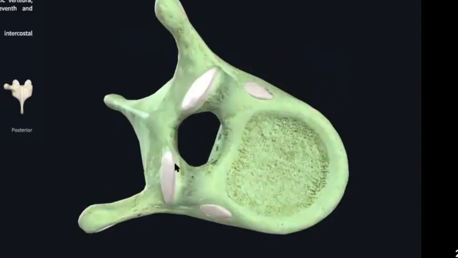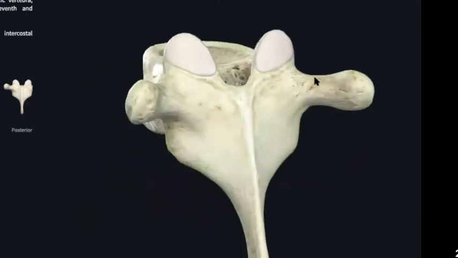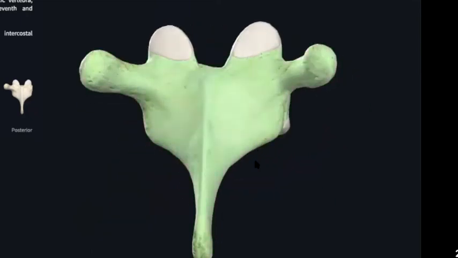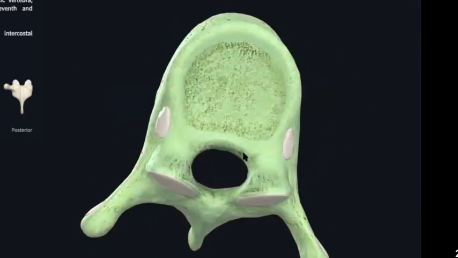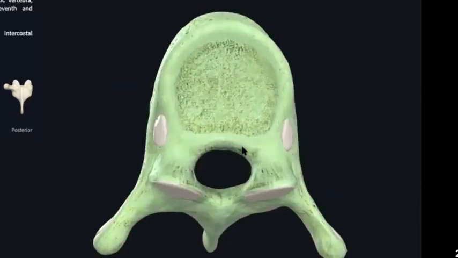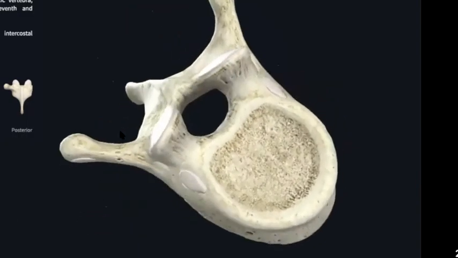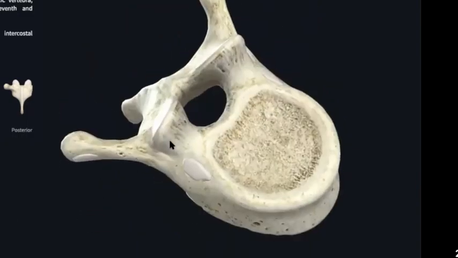You also have, for all bones, the hole going down the middle. This is your vertebral foramen. And this is where your spinal cord is going down the middle, and again, your body. Plus your spinous process, transverse processes, your vertebral foramen, your body. So those are all major features. There are a couple other ones, and we'll get into more detail.